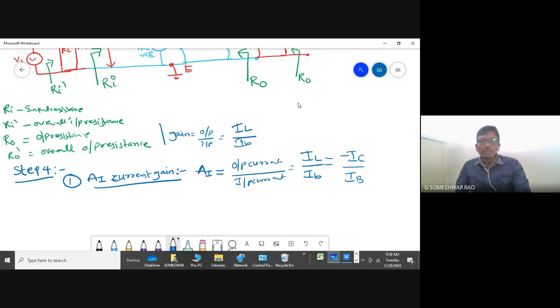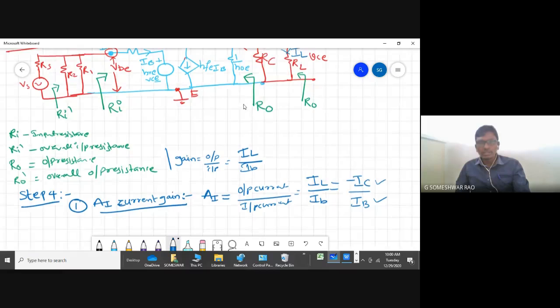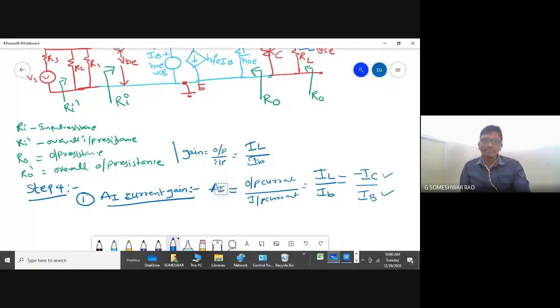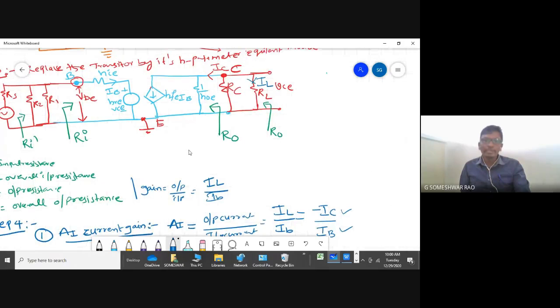Very good. Now if I am able to get the equation for IC by IB, then my job is done. That is nothing but the current gain of a particular CE amplifier. Okay? So if we can get an expression for IC by IB, that is nothing but the current gain. To get that, we are going to apply KCL across the collector terminal. I already said that KCL, KVL, voltage division rule and current division rule should come perfectly to you. Okay? So we are going to apply KCL across the collector terminal.